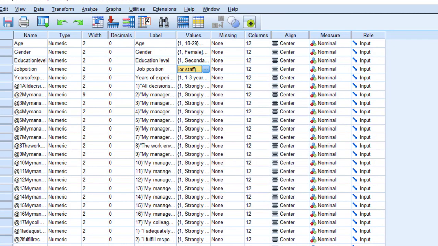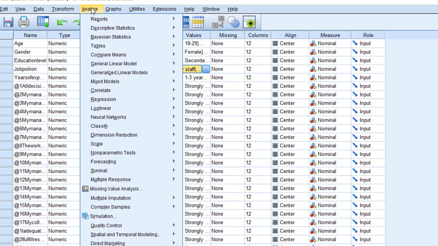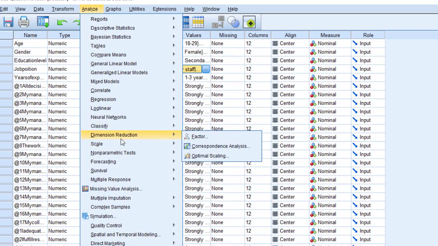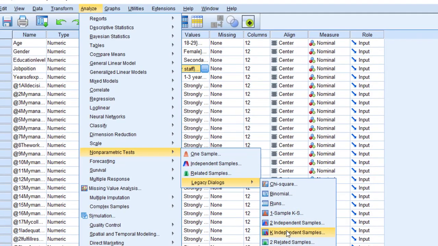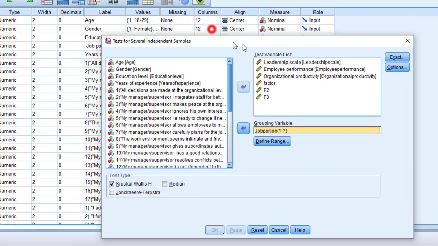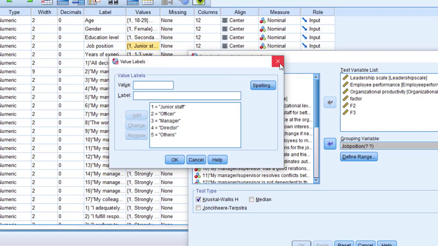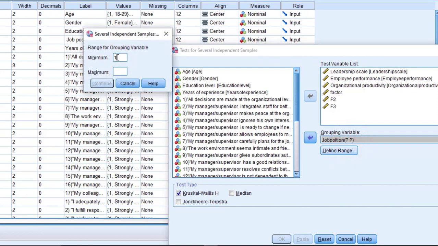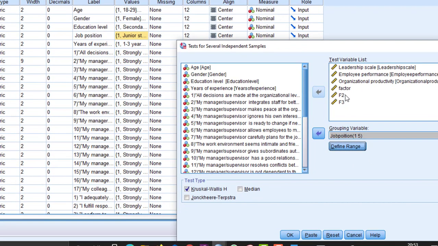I'm going to go to Analyze again. So this is 1 to 5, define range, and click OK.